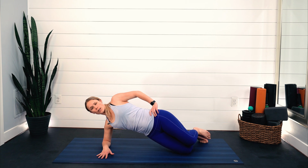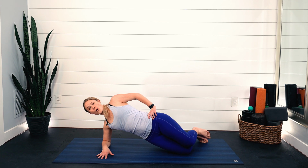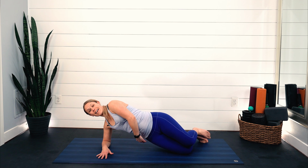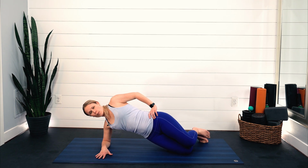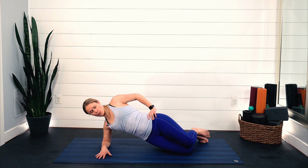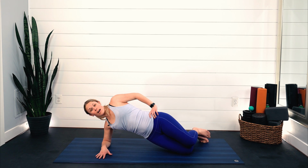And maybe you start to do some hip dips, dropping up and down. Really working on creating that rainbow. So you're feeling your obliques kicking on. That right hip might start to fire up. Keep pressing those hips up. Great job. We've got 5, 4, 3, 2, last one.